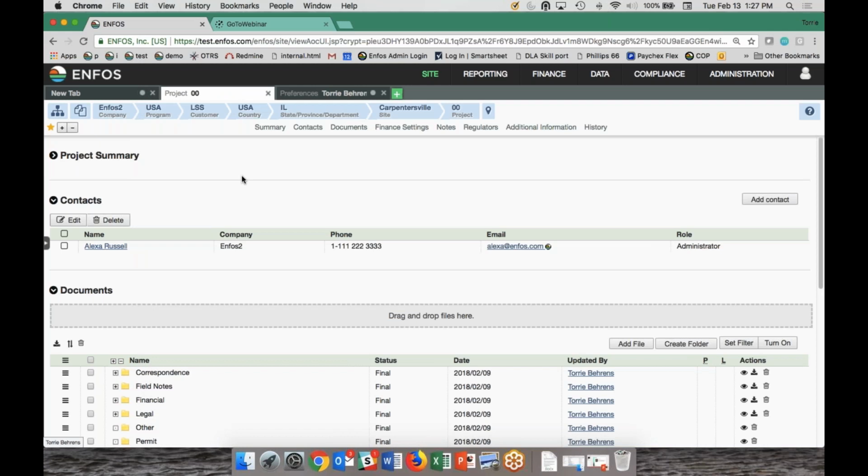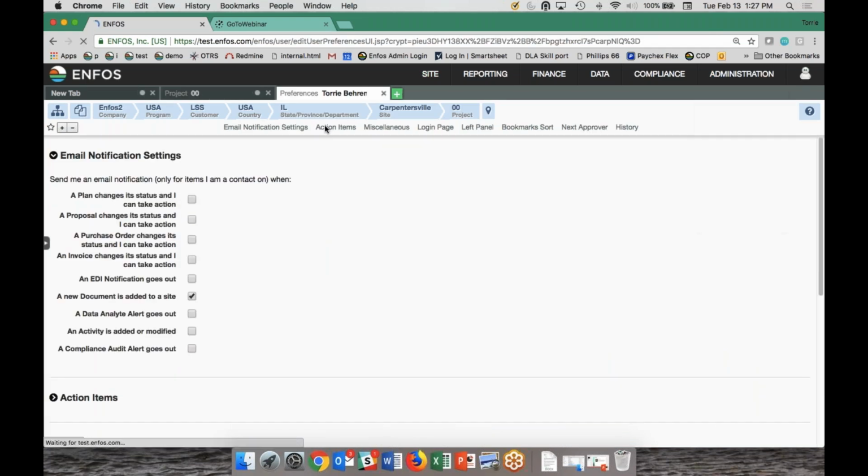Let's talk a bit about our administrative settings before we get into importing and reporting on documents. So in the administrative settings, we have a few that we've talked about already.